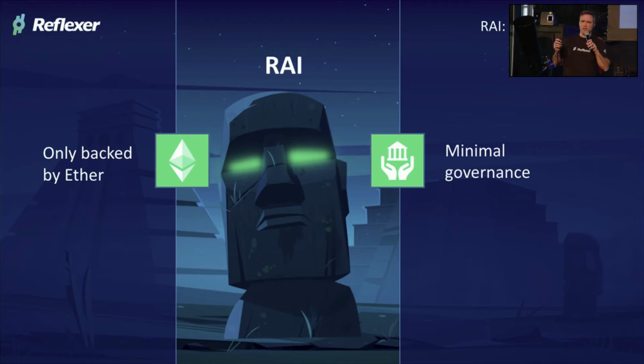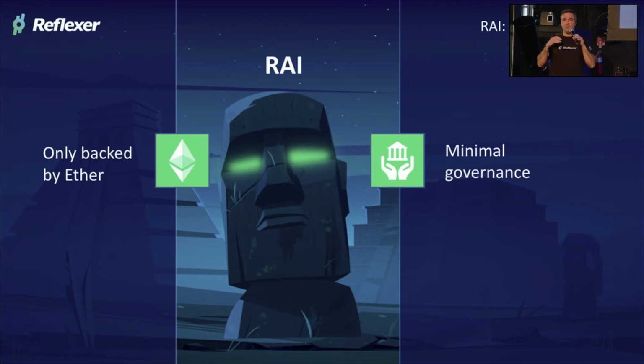Did anyone read Ray Dalio's book this year on the history of reserve currencies? Anybody? Okay. My takeaway from that book is that every reserve currency has failed in history because of humans. Humans eventually become externally motivated, and they don't make the correct decisions for the system. So we recognize the fallibility of humans, and we do not want to have governance. We are not going to have governance meetings. We're not going to be voting on parameters. We're not going to have any of that.